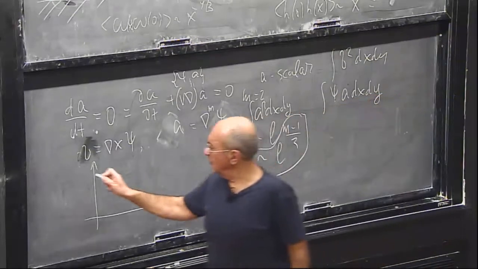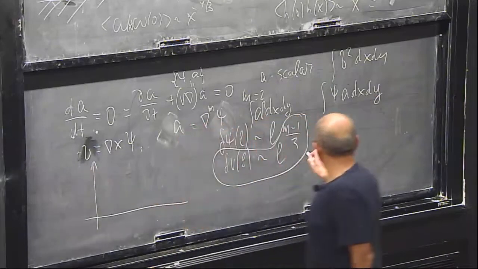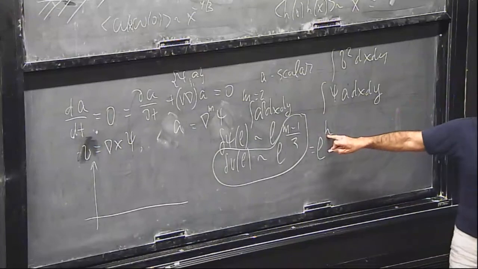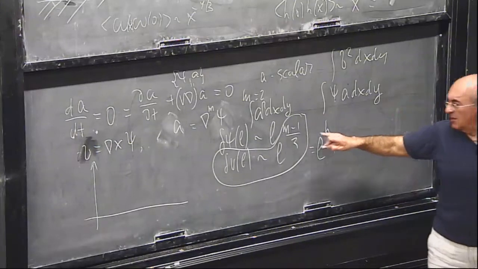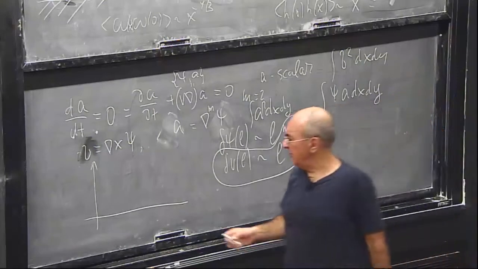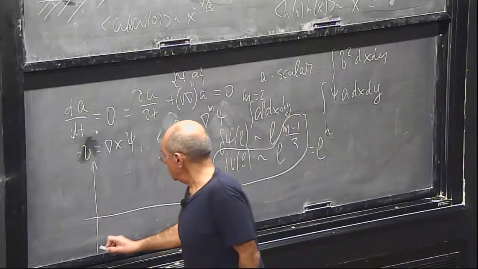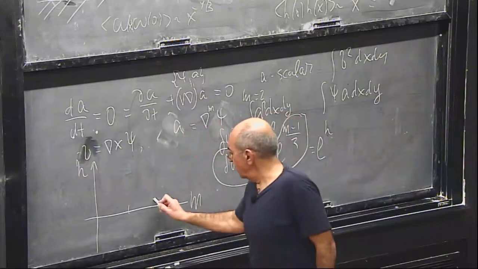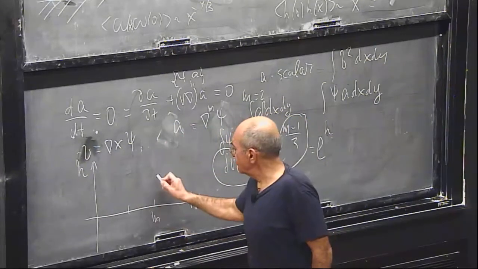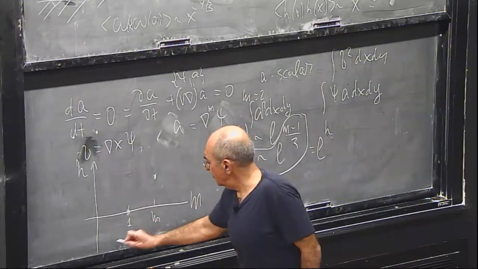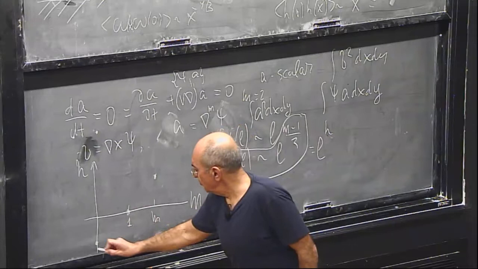So if you look at, let's say, this is L. So you ask, what is the Hölder exponent of the velocity field? Because it now depends on the parameter of your model. Then you find out that it's just h, a function of m. So for m equal to 2, it's just 1/3. It's the Kolmogorov value. For m equal to 1, it's 0. If m equals 0, it's minus 1/3.